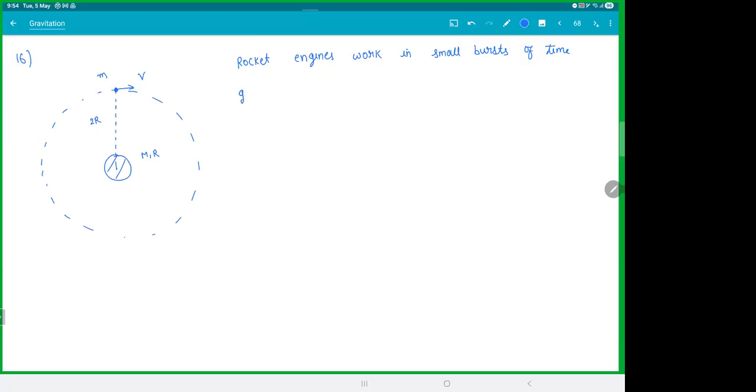And every time you switch on and switch off, they give an additional velocity. So what they're giving is a force times dt that will give you a small impulse, giving an additional velocity delta v. Now, if you remember from rocket propulsion, we did this in variable mass systems. Remember the formula for F thrust for a rocket engine? F thrust is given by minus Ur, the relative velocity of the gas with respect to the rocket, times dm by dt.